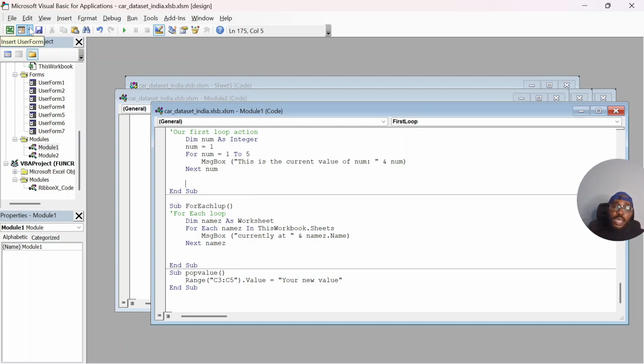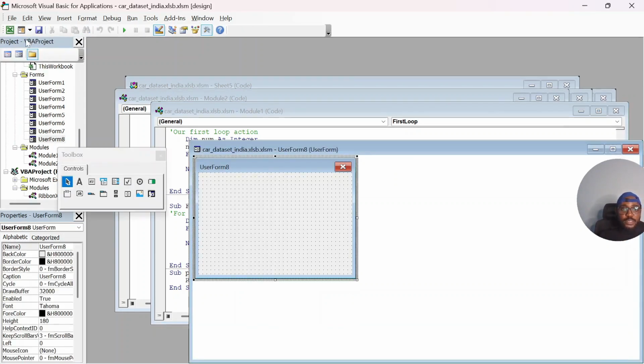However, you could have more customizable user forms, and in here you just insert user form, and it comes with the toolbox, which typically gives you different form inputs. Perhaps you are familiar with things like Google Forms. Similarly, you have a label, a text box, buttons, and other things you could use.